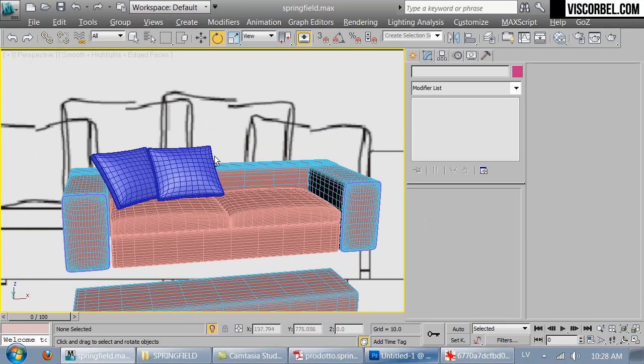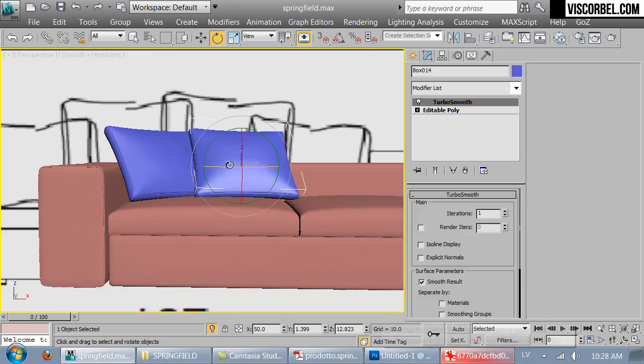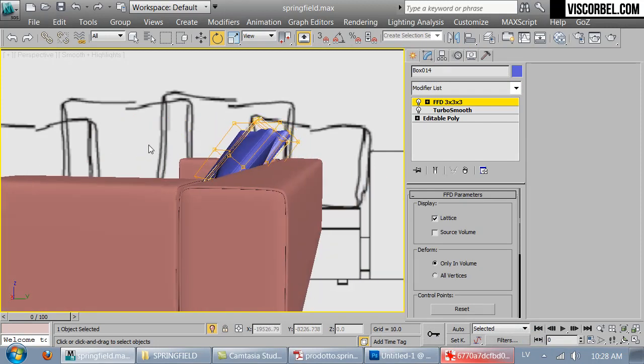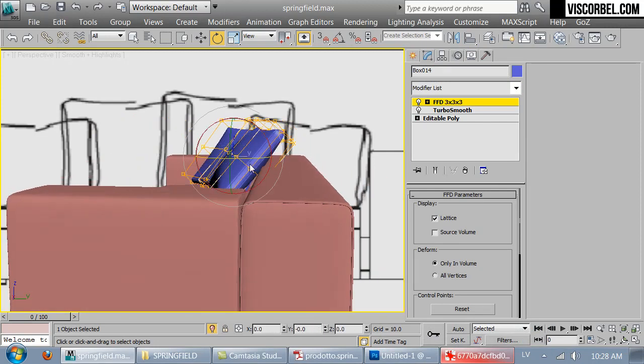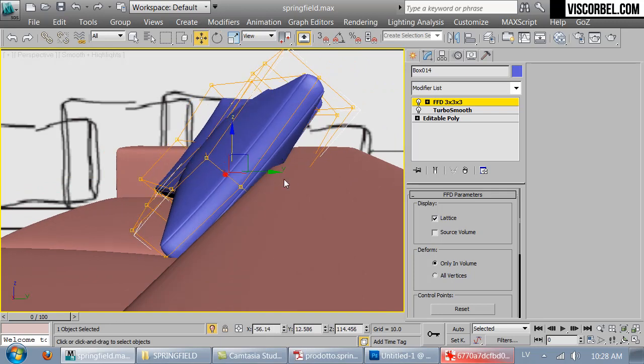Okay. Let's adjust the overall shape with the FFD modifier. Let's bring the middle down a bit.